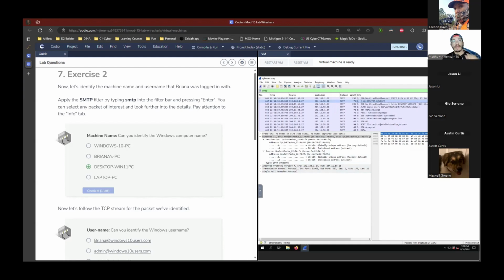Remember, there's no right or wrong answers here. We're just trying to do this side by side, trying to figure out Wireshark again. No? It's all right, Shar. TCP stream. Okay. How would you do that though, Ray? Like, would you click anywhere up top? Would you right click? Would you double click? What would you do? Filter bar? So you think the filter bar would help?